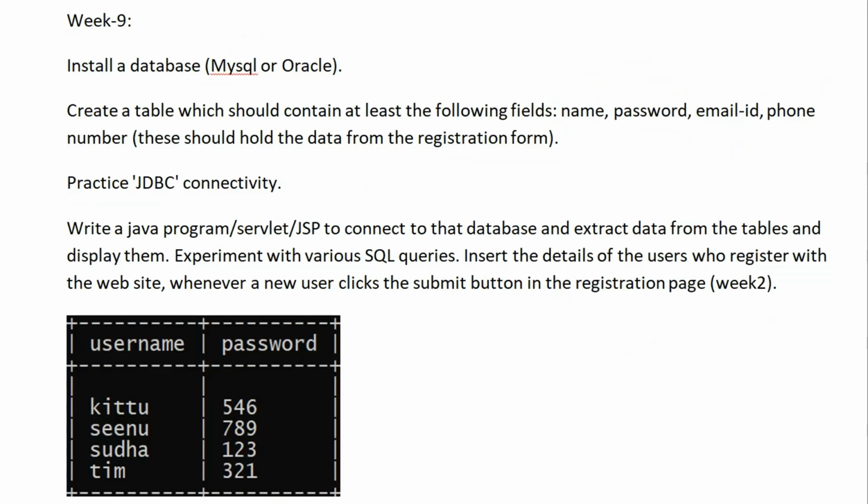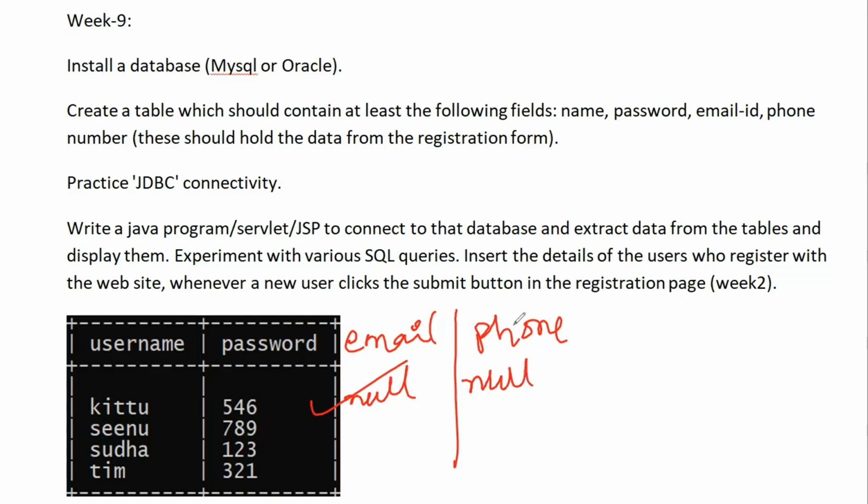Now, in my previous video, I created this table wherein there is the username and the password. I'm going to add two more columns: the first is the email and the second is the phone. As I add these two columns, there will be null values over here, so I'll again use an update SQL query to give some values to the 4 users that are already there. Then I will show you my registration form and the servlet, and I'll explain the code in detail. So let us get started.